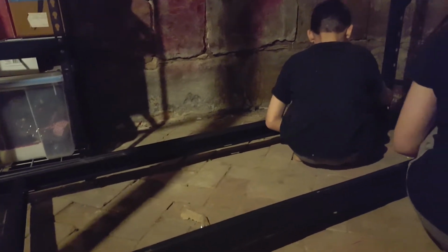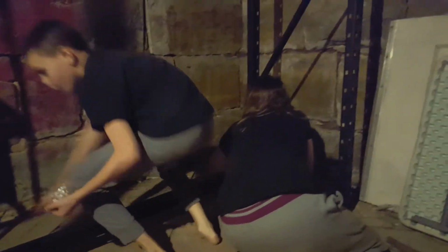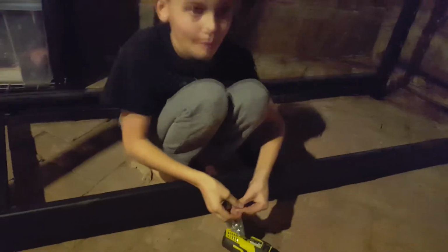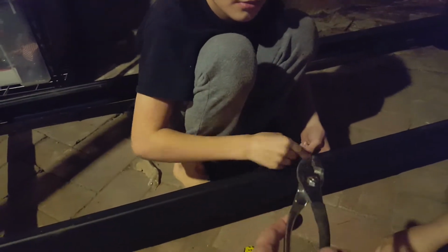Gotcha. Okay, so then these are extra supports for the shelves, correct? How many of those go per shelf? Three. Three. One hole, two hole, three hole. I don't like the noises that thing makes. There's a handheld screwdriver. Here you go.